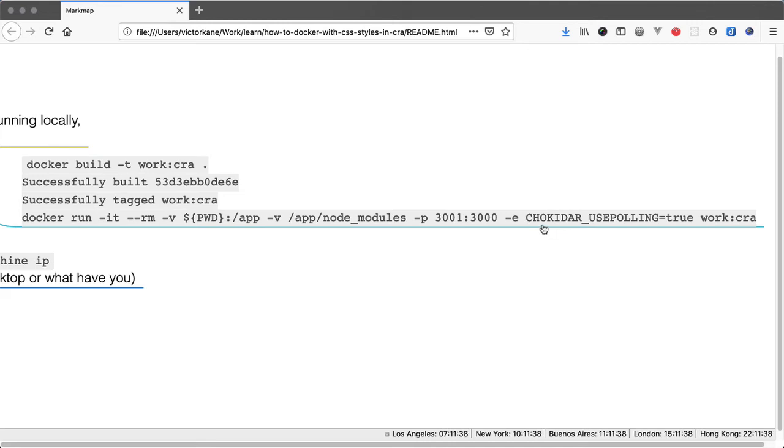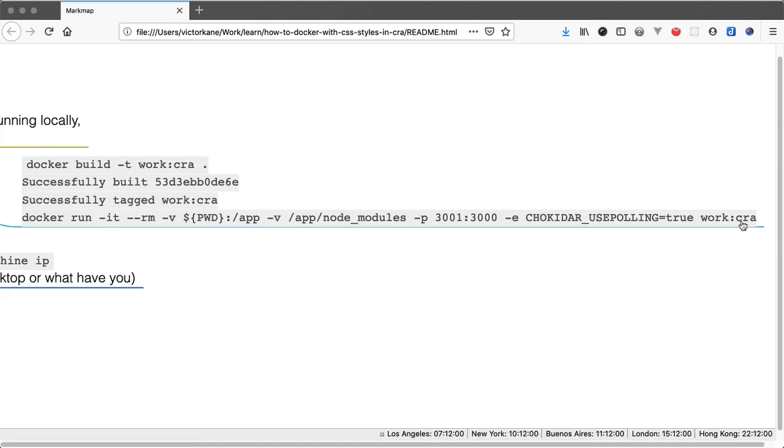And we're running the chokidar use polling environment variable as true, and that's what's going to help us get our hot reloading. And the image we want to run is the one we just created, which is work:CRA.